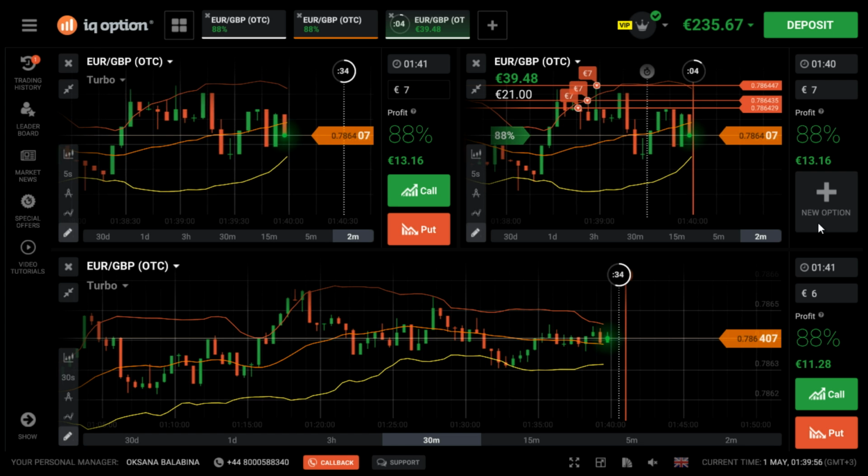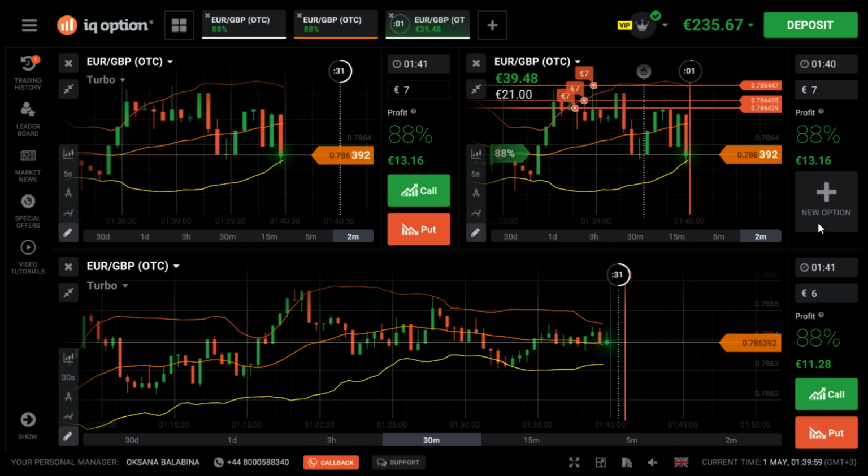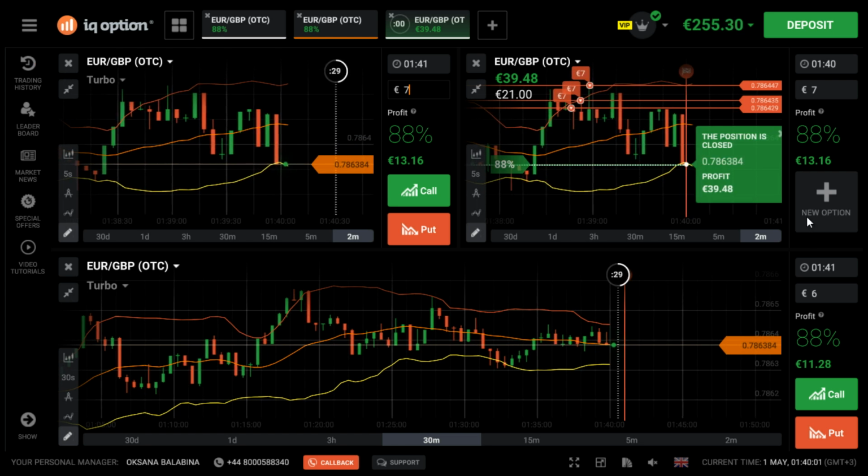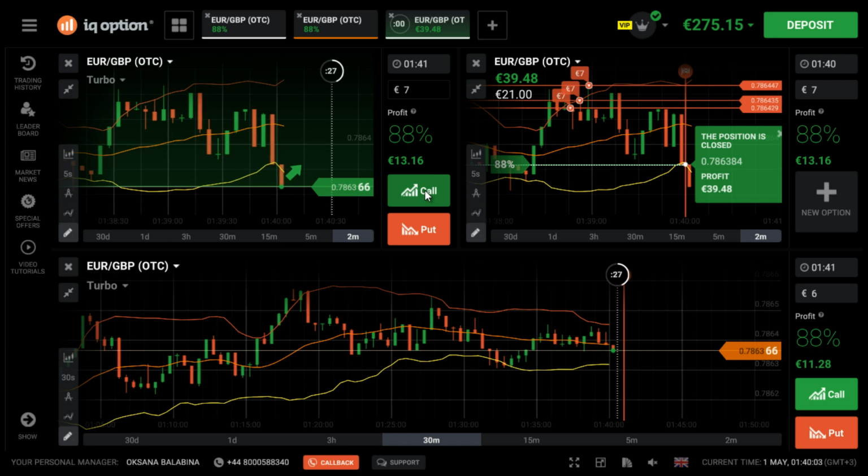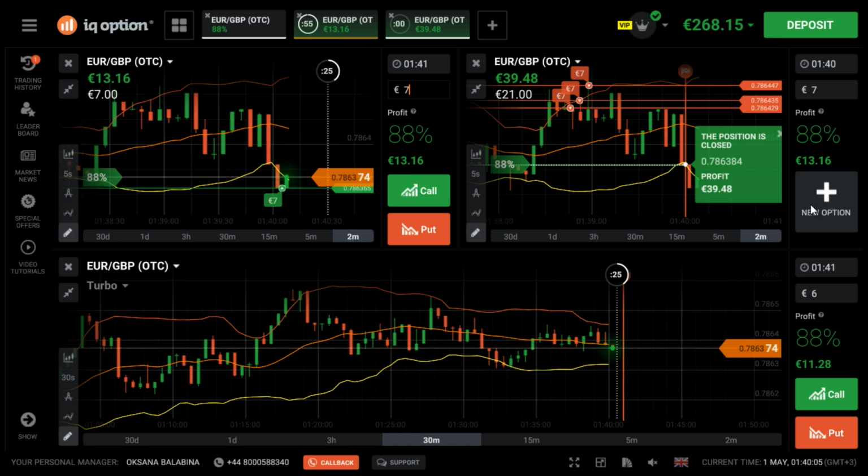So if I win this one, I recovered. Now it hit the bottom Bollinger Band, so I'm going for another reversal on the first window.